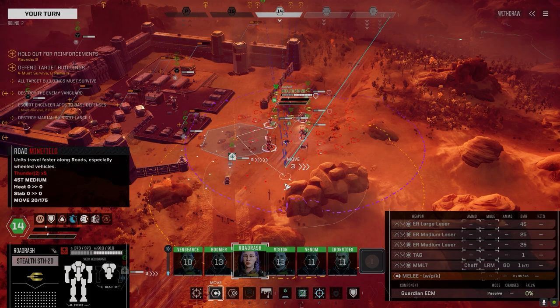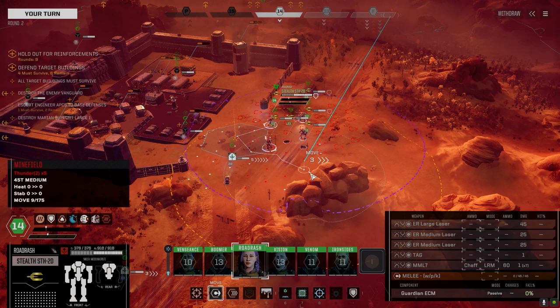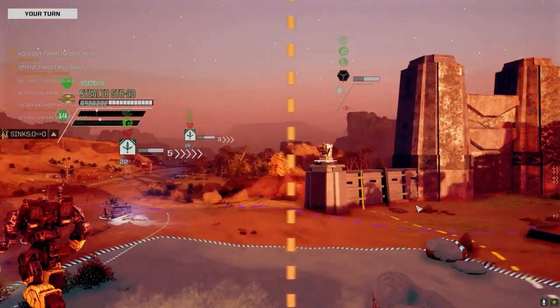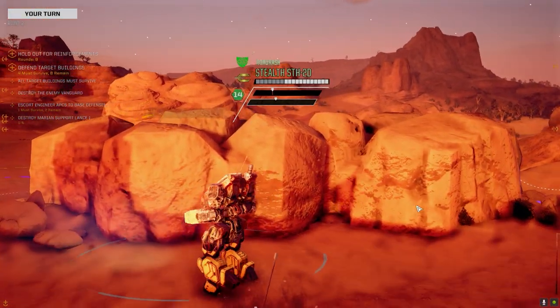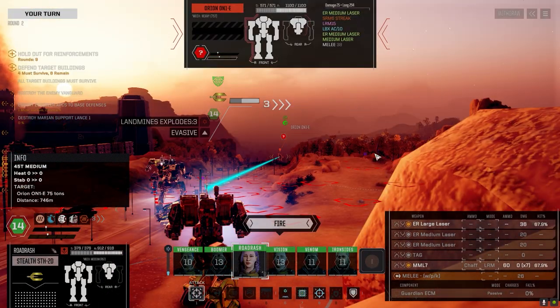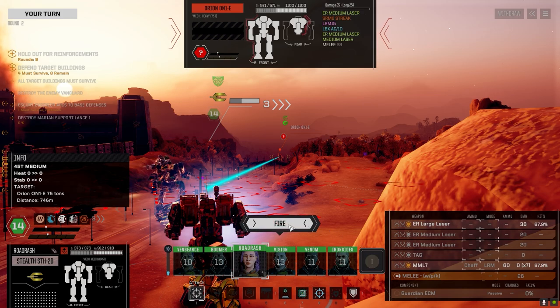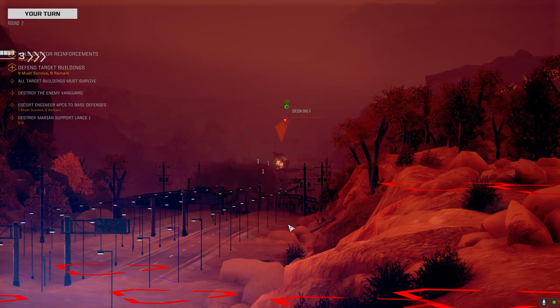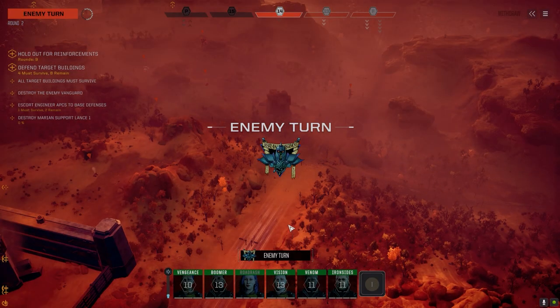Alright, let's get around this way. Oh god, this is going to be bad. We can get a pot shot off at this guy. Let's get some chaff on him as well. Might as well. ER mediums, LBX 10, LRM 15. Nice. Alright, got some chaff on him. That's going to help.